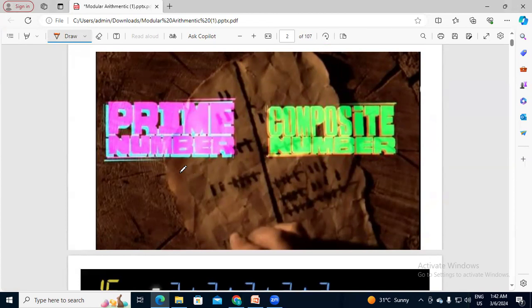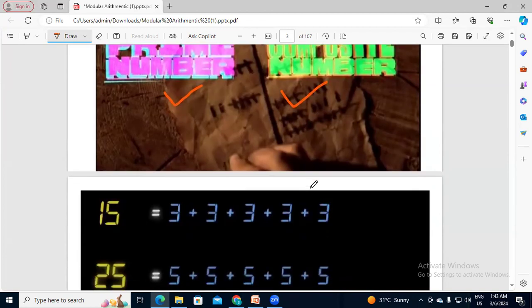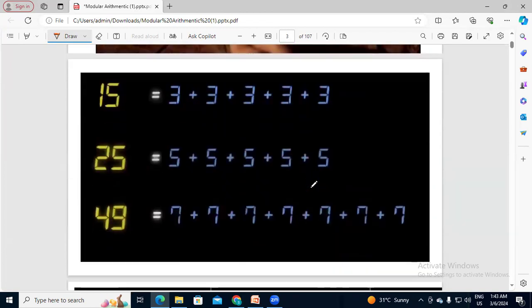The key sharing was the major problem with symmetric key cryptography. That's why in modern cryptography, in modern applications, you will not see symmetric key cryptography used nowadays. Whatever application you are using, they are using public key cryptography. The base for public key cryptography is modular arithmetic. So let's start with a very basic concept, that is prime numbers and composite numbers. And you are aware of how a number is formed. So 15 is nothing but 3 plus 3 plus 3 plus 3 plus 3.